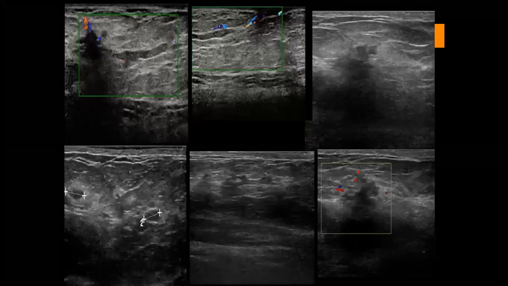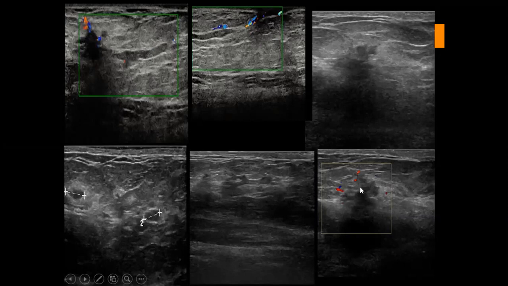Hypoechoic, deeply hypoechoic, irregular, spiculated. There is a rim vascularity. Okay, there is peripheral vascularity. And if you see it here, it is not the center. That is why you see the lesion is not a compact mass. It is a mass on ultrasound, but it's not a compact mass. That is why it is seen like architectural distortion on mammography.